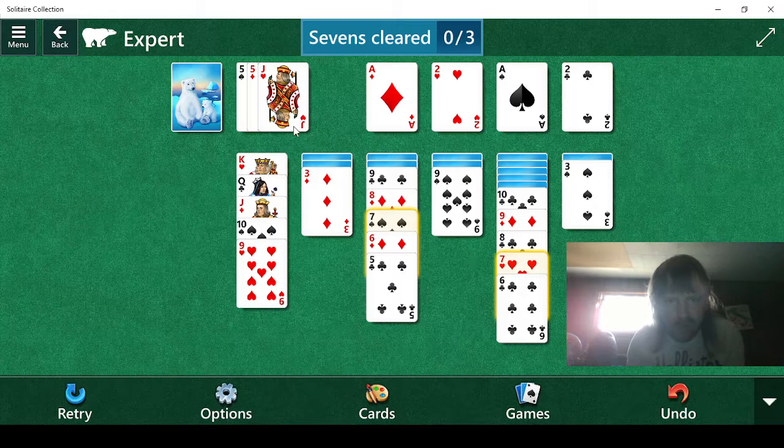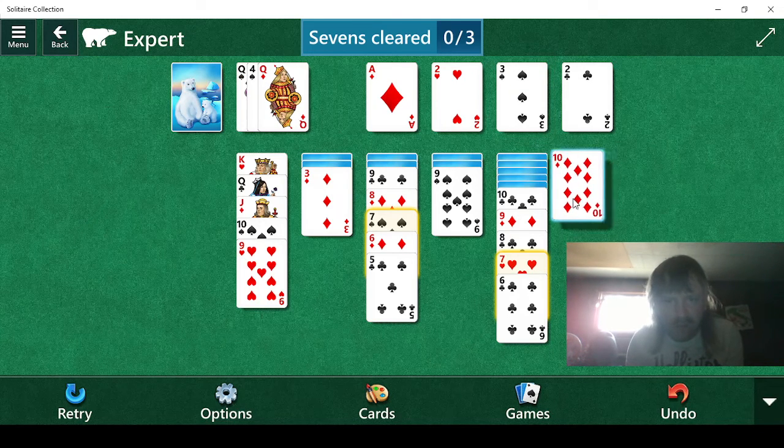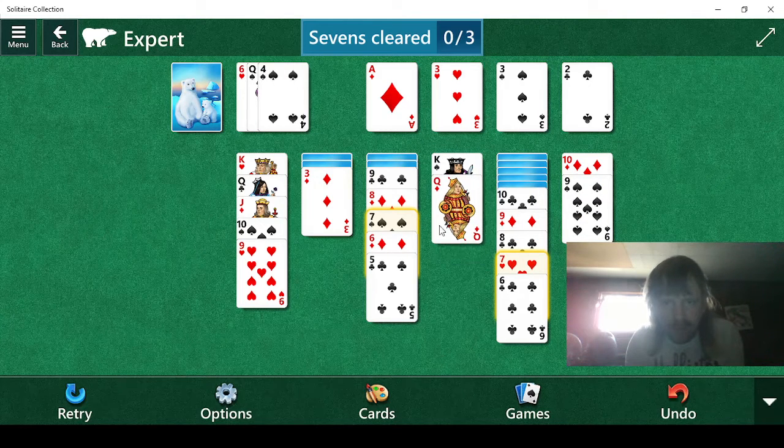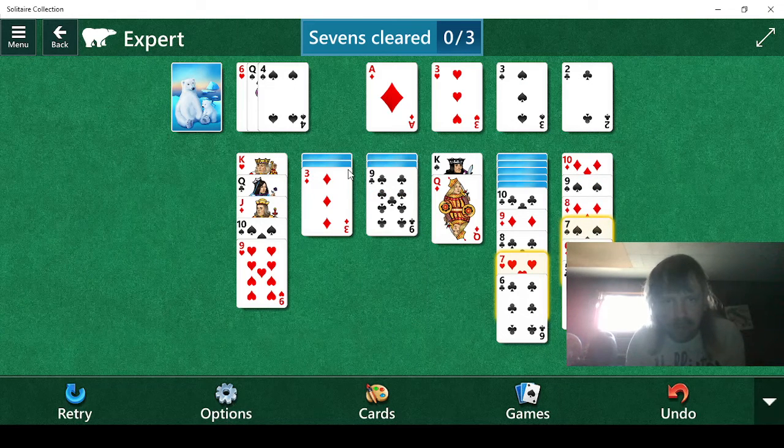Let's see. And then 7. Okay. So we have Jack and Queen. We still can't use those. But we can do this, which is going to give us a 10. It gives us 2 options. We can either do that. We're going to settle for this direction, just because we can. Which is never really a good reason to do anything, but that's okay.